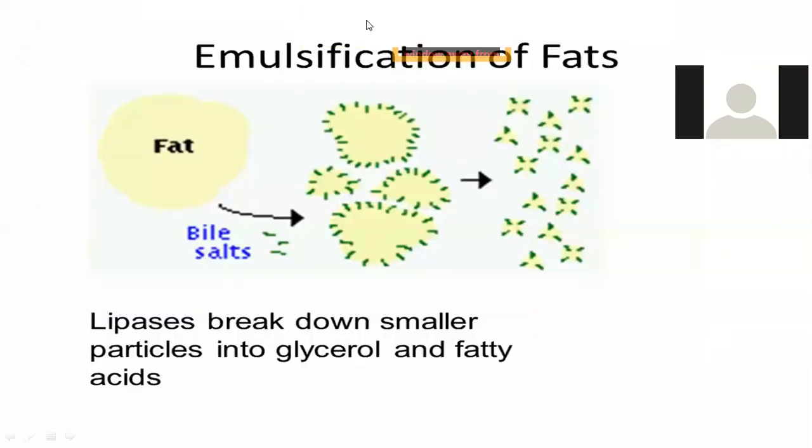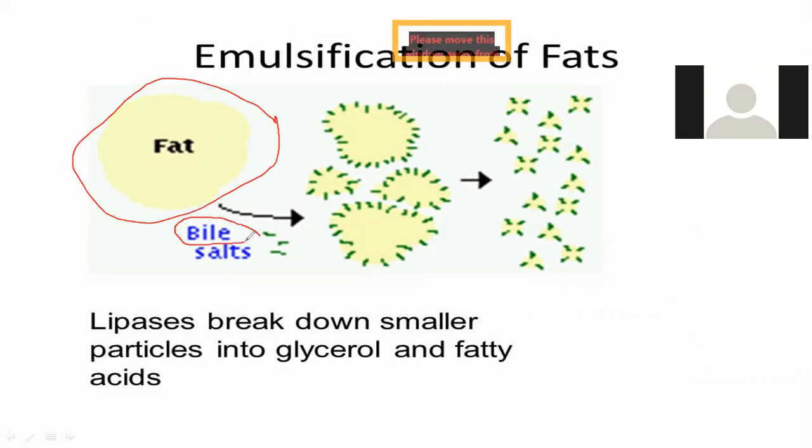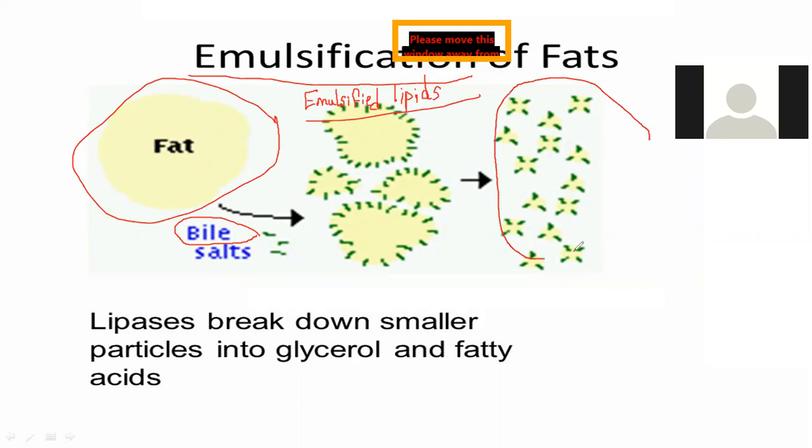This is the process of emulsification of the lipids. Lipase can digest large fats, large lipids. This is a large fat, and lipase can digest it, but it needs the help of the bile. The bile will emulsify. What is the meaning of emulsify? We separate a large piece into smaller pieces. This is what we call emulsification. So this leads to emulsified lipids, meaning separated lipids, not one whole piece. Then lipase digests the emulsified lipids into fatty acids and glycerol. So this is the role of the bile: it leads to the emulsification of the lipids.